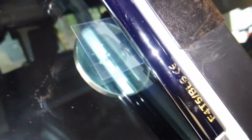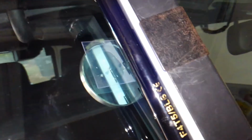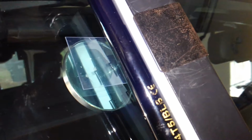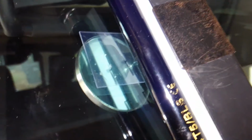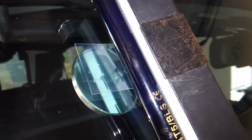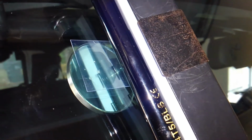Alright, it looks similar, but you can see the bridge is gone, and there's a little square piece of plastic there. And I'm not sure if you can make it out, but there is pit filler resin underneath that plastic. We use the Mylar film like that to keep the pit filler resin from dripping down the windshield, so it just holds it in place. And then again, it hardens with the UV light, so we put the UV light on it another 5 minutes and allow that to harden.